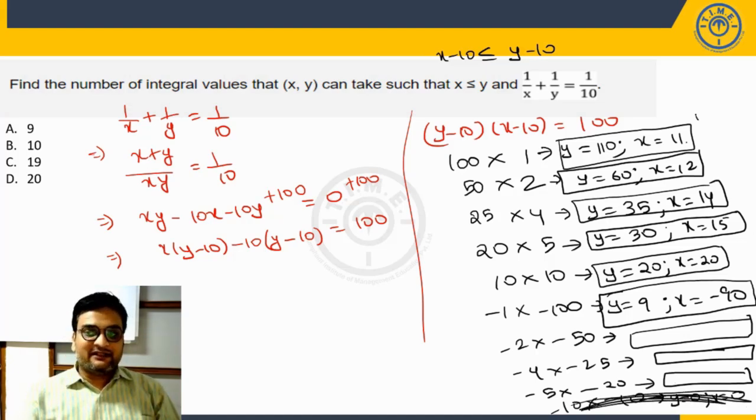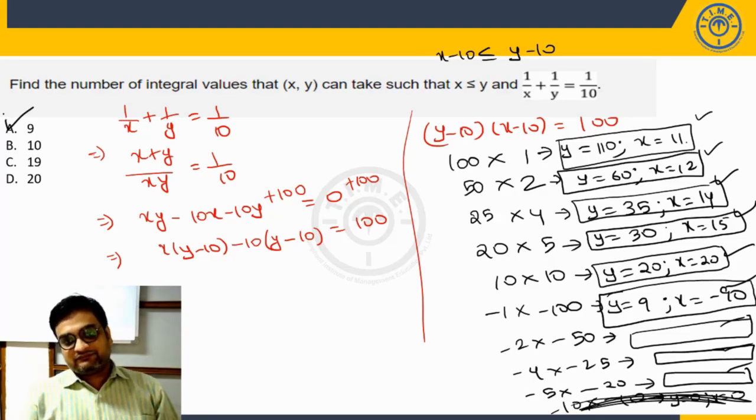How many solutions are there? If you just plainly count them 1, 2, 3, 4, 5, 6, 7, 8 and 9, there will be 9 solutions for this. So the answer is 9 for this.